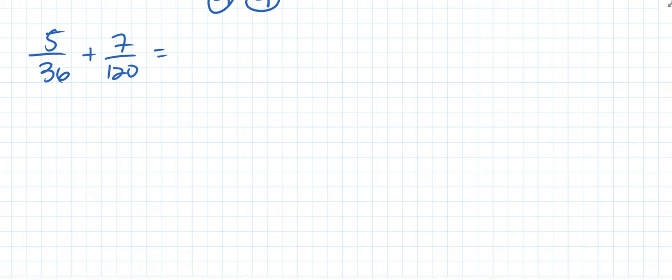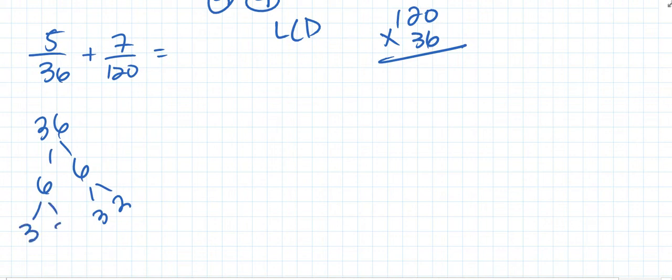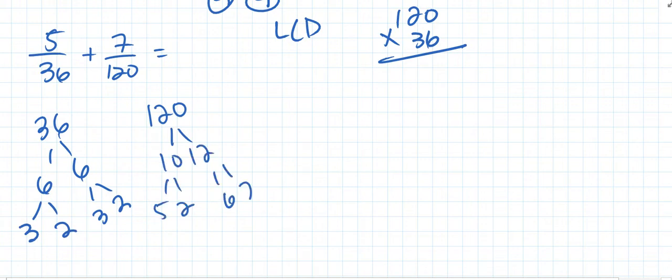How would we be able to find what's called the least common denominator? Well, we can do 120 times 36, if we use the properties of fractions that we learned in the last video. But that's a really large number, right? Could you do that easily? Would you be able to do that under a time crunch? Instead, what you could do is make a factor tree of each. So you take 36, we're going to rewrite it over here: 6, 6, 3, 2, 3, and 2. And then you take 120 and do the same thing: 12 and 10, 5 and 2, 6 and 2, 3 and 2.